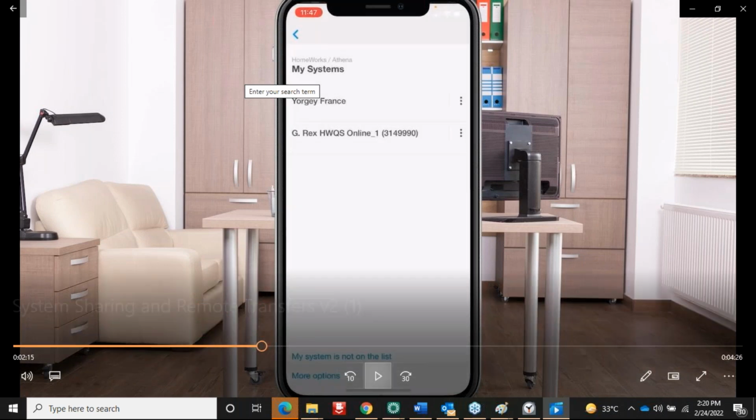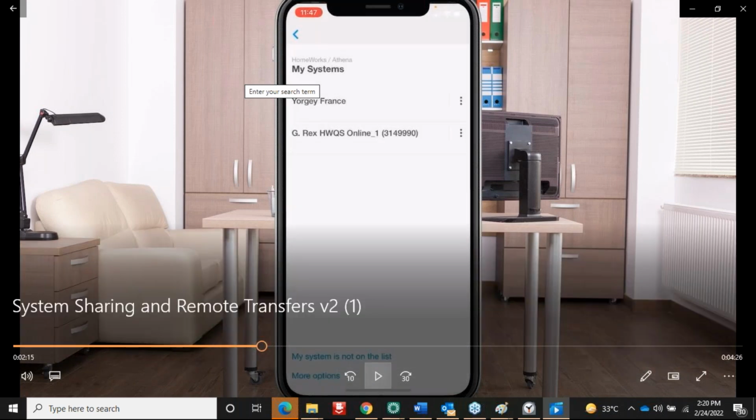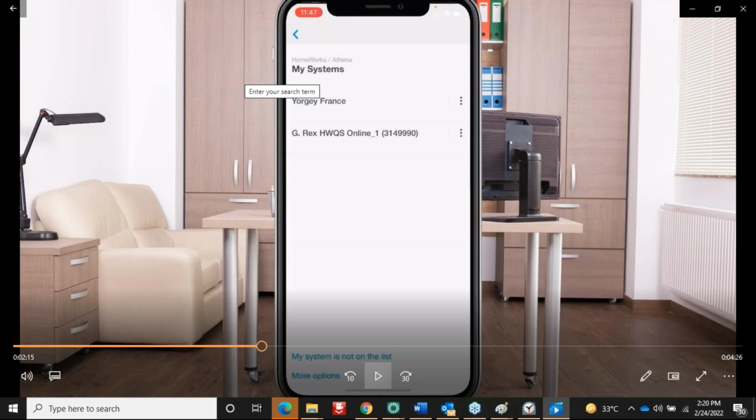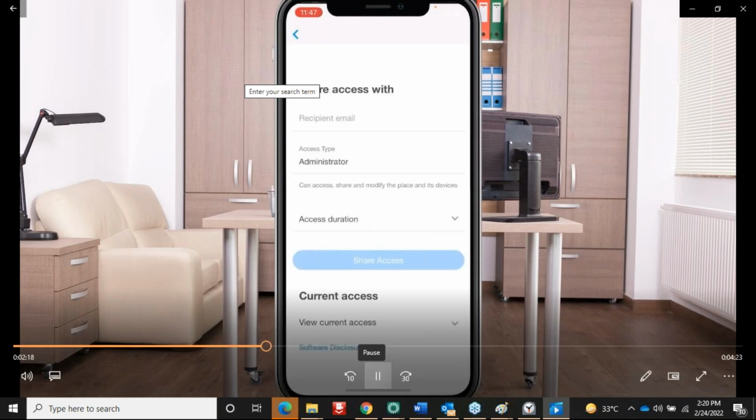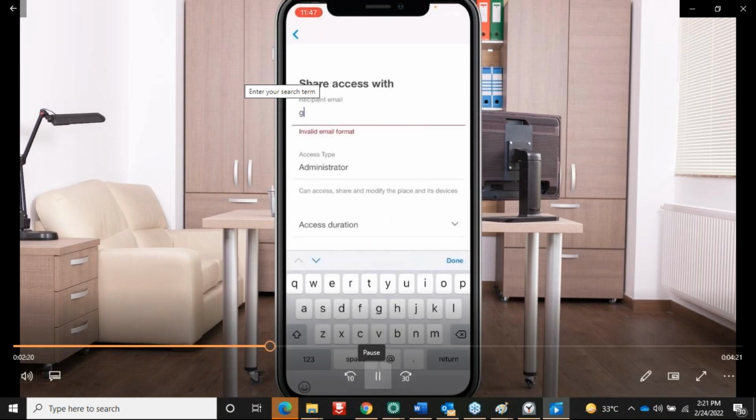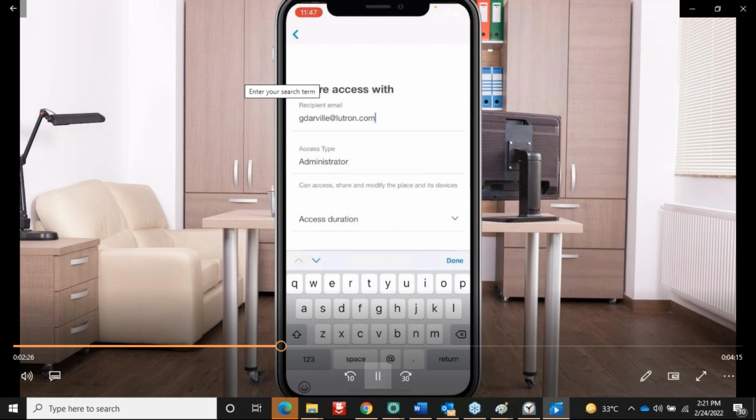As I mentioned earlier, you can also share the access with other people. So you can click on these three dots and you can share the access with another programmer also. So if my colleague is working on the job, I can share the access with that person as well.